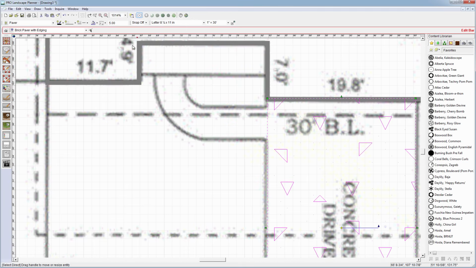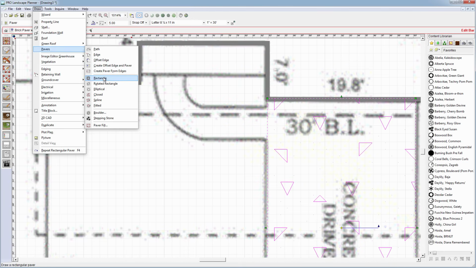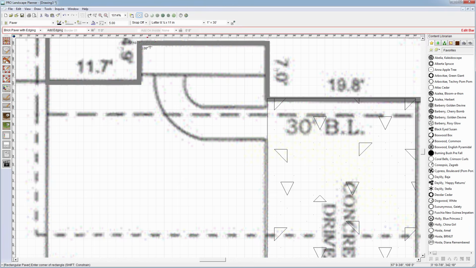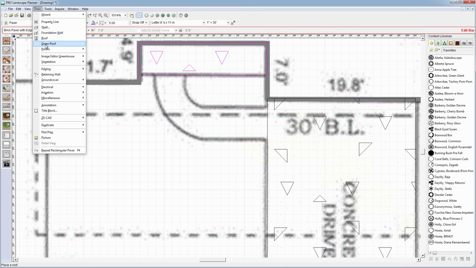And then we'll zoom in here. We'll draw the front stoop right here the same way. Just draw that in. And then let's go back and draw the sidewalk. There's a number of ways to do it. There's a paver path tool here, which we can draw a paver. We can add a soldier course to it if we wanted to. But for this one, let's go ahead and just draw an edge of that paver.